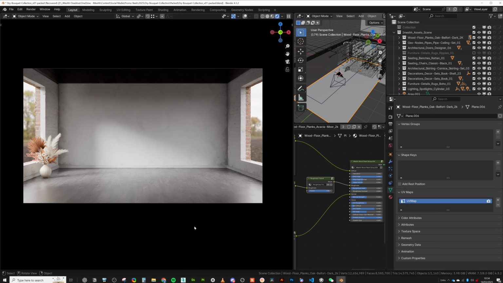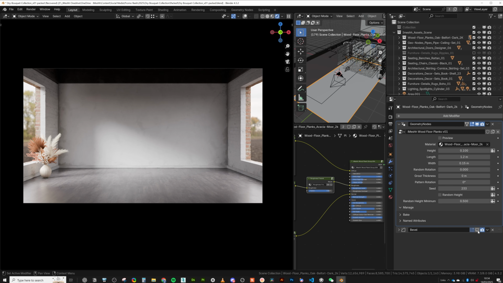Okay, so the first thing, let's talk about this room because it looks already quite interesting. So what are the tricks that I did to make this look like this? So we have this wood floor system from iMesh. This is a geometry nodes wood floor system. This is being updated very, very soon, so it will be faster. Now, as you can see, it kind of looks quite glossy, which is pretty nice. Let's actually turn on, it also had some bevel to bring out some details in the edges.